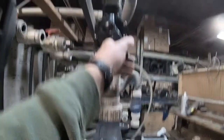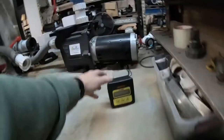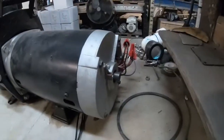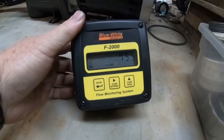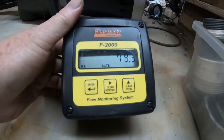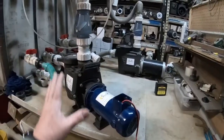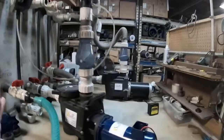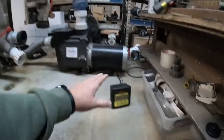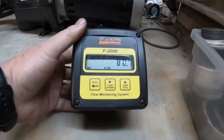Let me put a bit more back pressure on it. Now I've got more back pressure — we're at 22 PSI, 75 gallons a minute. Now the AC pump is turning on. It's going to run until it gets that extra five gallons a minute. As you can see, it's starting to climb — it's going to hit that 80 gallons a minute. The AC pump is turning on to offset that five gallons because the solar pump has a lot of pressure on it, or it's starting to become evening. The AC pump needs to turn on to hit that set point of 80 gallons a minute, and that's exactly what it's doing. You hit 80 gallons.